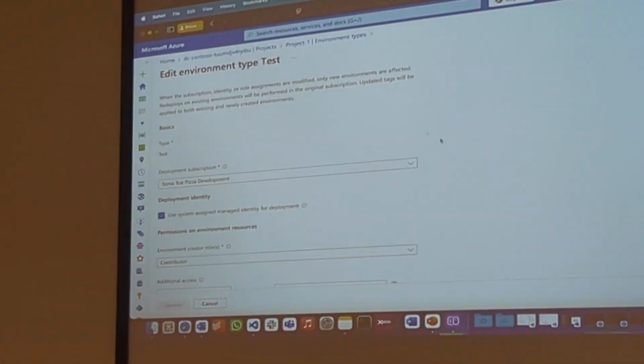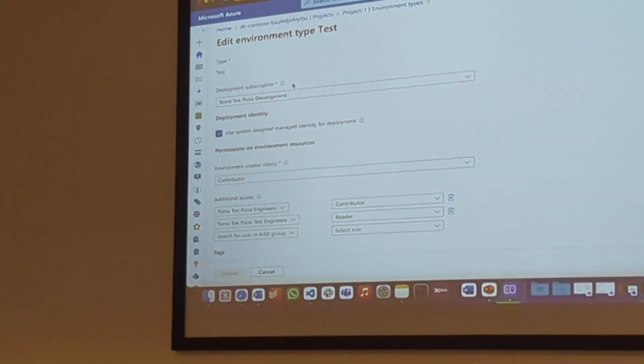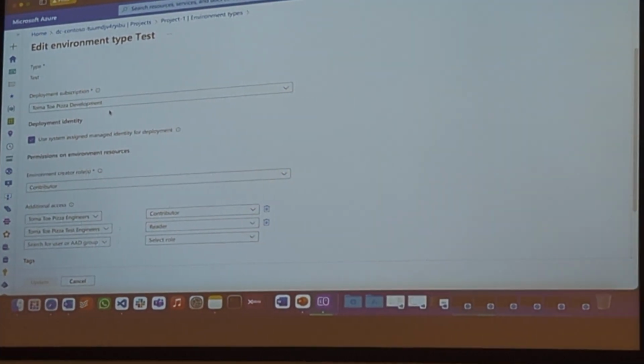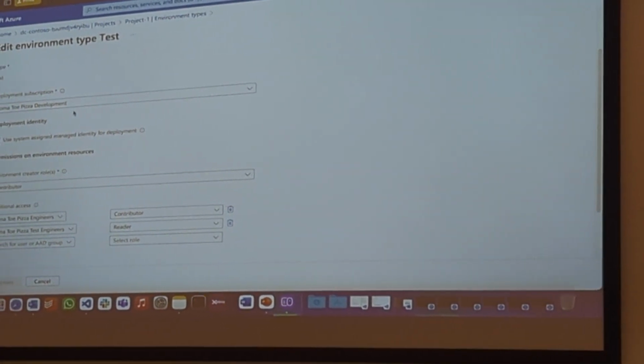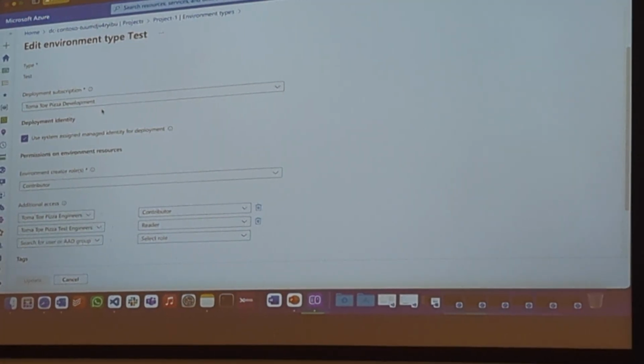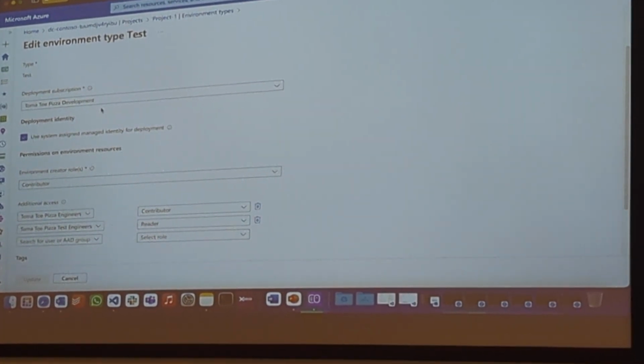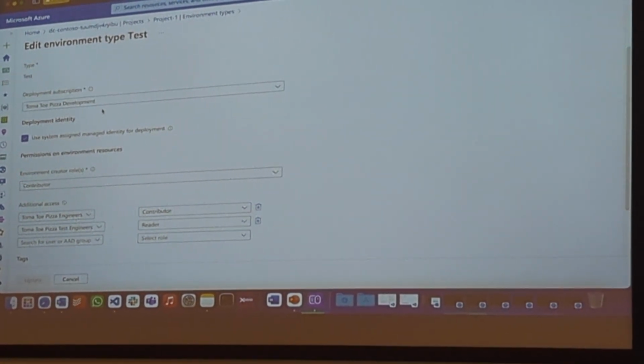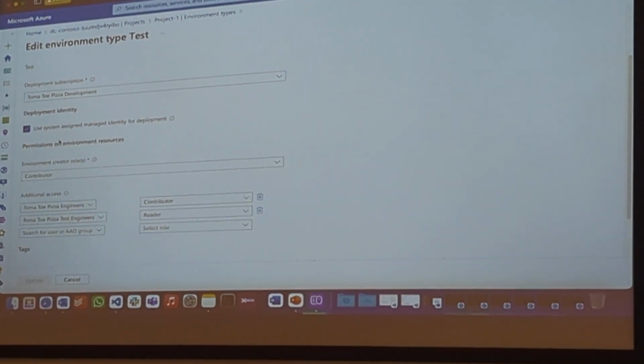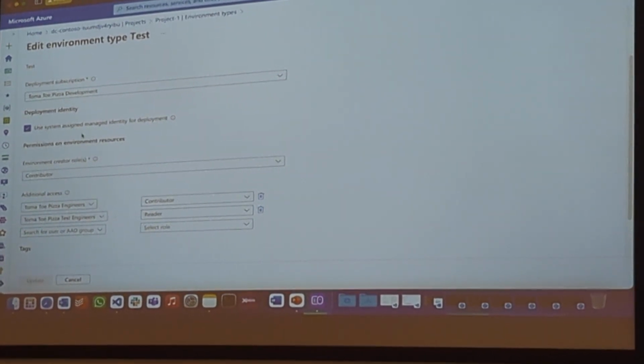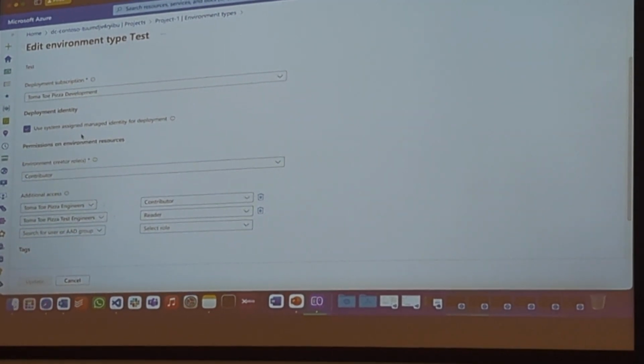If we then look at what you can do here, let's first hit edit on my test environment. You can see that first of all, you need to give it a subscription. It means that when someone starts deploying a project into the test environment, this is the subscription to which it will be deployed. You then get to define the identity that actually does the deployment.